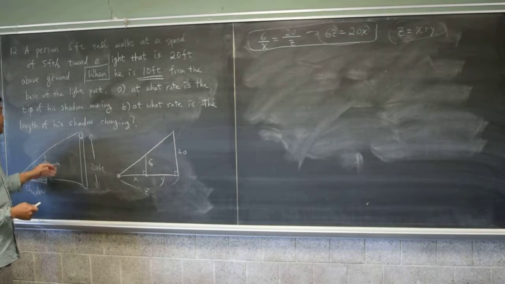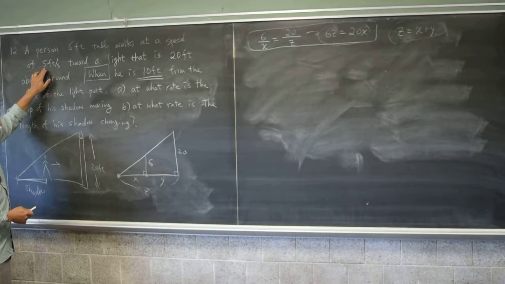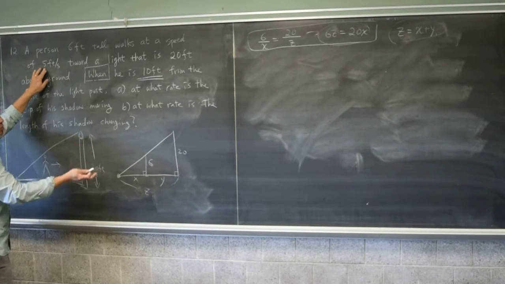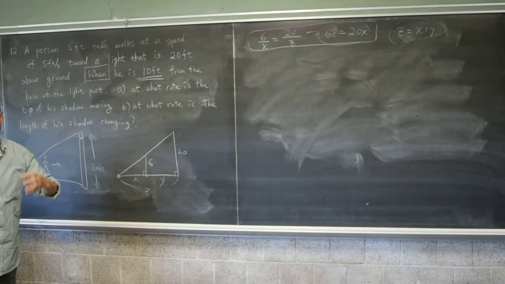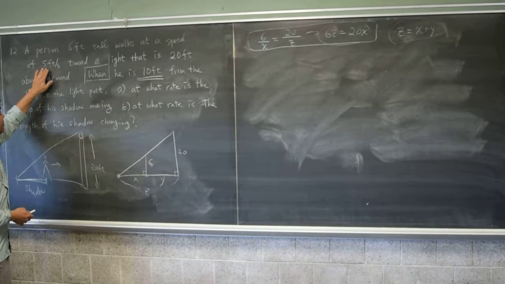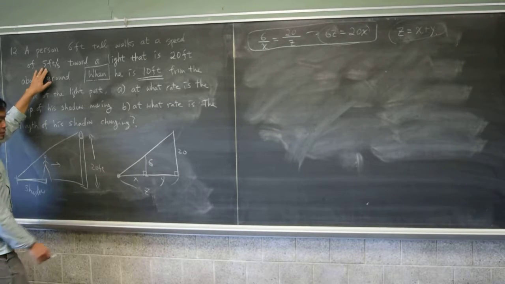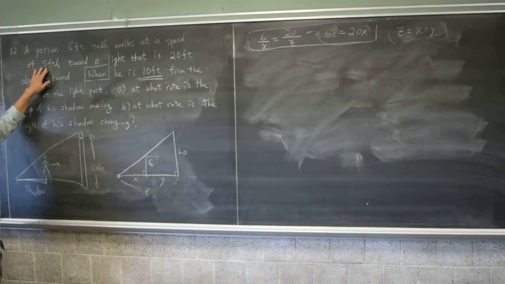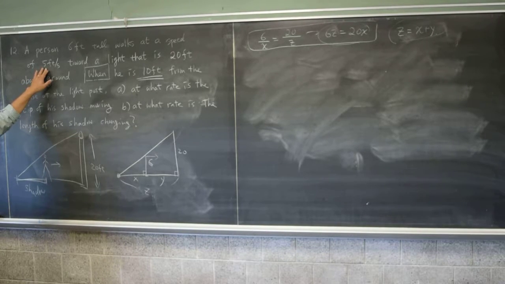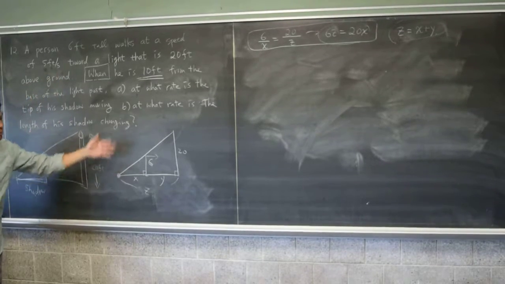I should have written this down as the derivative. Not only is rate of change the derivative, speed is the rate of change of the position, right? So 5 feet per second, that's a rate of change. But in this picture, 5 feet per second is the rate of change of what? He's moving, right? Feet per second, it's the rate of change of some position or distance or length with respect to time. So what length in this picture is changing?